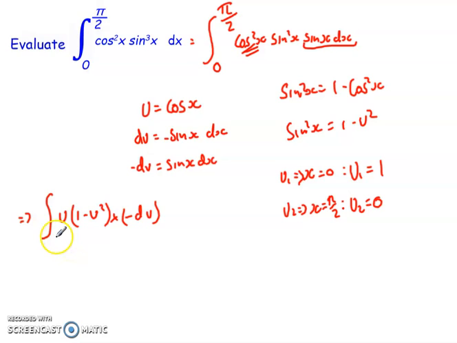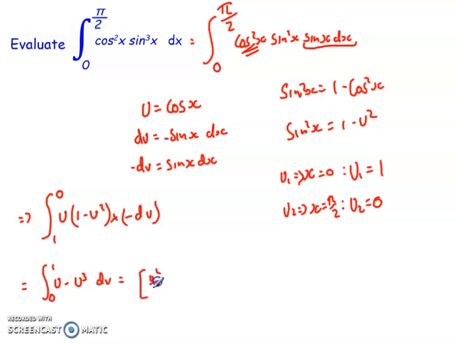I then have the integral, this time, from 1 to 0 of all of this here. Now, my limit goes from 1 to 0, so higher to lower. We can reverse that and make it go from 0 to 1 if we negate the whole thing. So that means turn it into a negative. However, I've got negative du here, so what that will mean is I'm just going to turn this to a positive du, and I'll get the integral from 0 to 1 of that, but without the negative here. Multiply out the bracket as well, u minus u cubed du. So now I just simply integrate this, substitute in the limits, and see what I get.